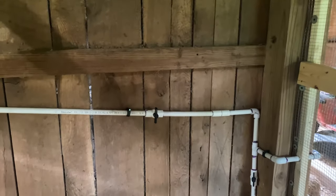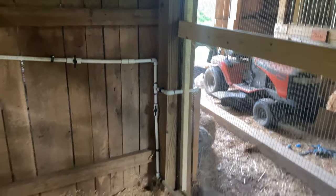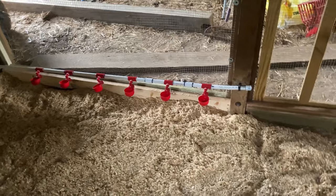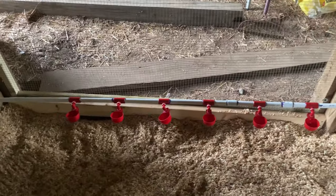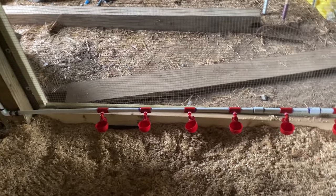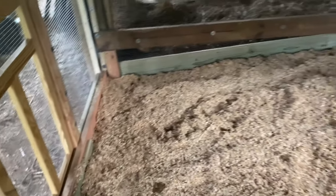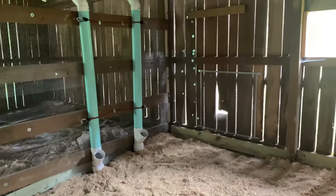John has engineered special cutoff valves so that we can cut off the different parts of the water while we're working on it. This is the water system we ended up going with. We've got videos that show you how we did all this. We've just put in the pine shavings — this is one of the things we researched to see what was best to put down, and it's what we wanted to start with.